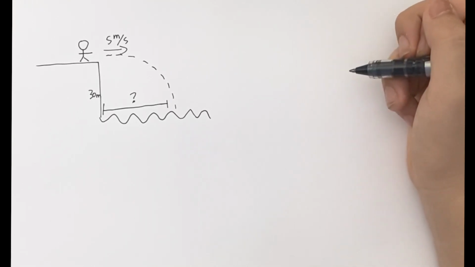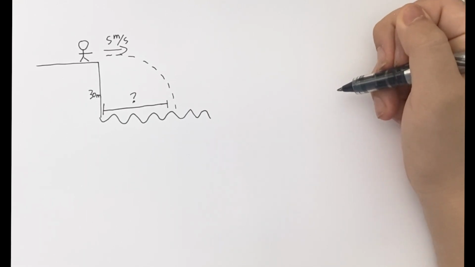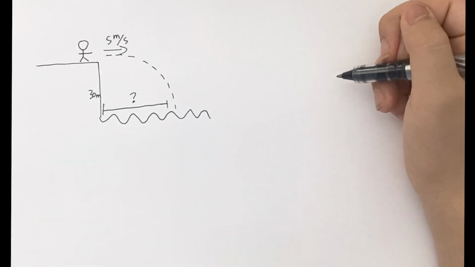When dealing with motion in 2 dimensions, it's important to understand that horizontal motion and vertical motion are completely independent of each other. To prove this, we can try a simple experiment. Imagine you have 2 identical balls. We put them at the same height. One of them will be dropped straight down, while another will be launched sideways, perfectly horizontally. Since horizontal and vertical motion don't affect each other, both balls should land on the ground at the same time. This may be a bit counterintuitive because the second ball has a longer distance to travel. So what does this have to do with our example?